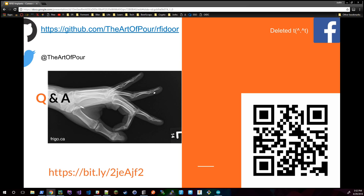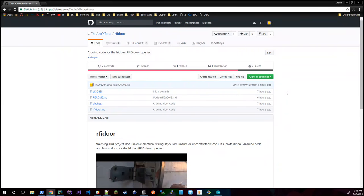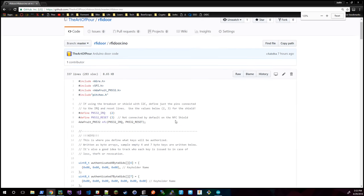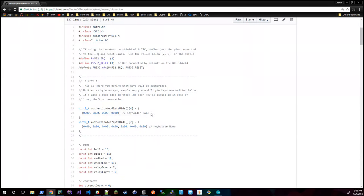Yes, Dangerous Things is a great place to start, and even if you're not sure, they have a wealth of information. The other thing I really want to call out is all of the code that I use, as well as some instructions, I've put up on GitHub, minus, of course, my keys. So if you are interested in going the hacky route or integrating it into something with a microcontroller, it's all here. Even the little Mario song code. All you have to do, really, as long as you wire things up the same way, is put the bytes for your keys into one of these arrays. Some keys, the cheaper keys, are only 4 bytes. But the chip that you'd get from Dangerous Things is 7 bytes, so it'd go down in here.